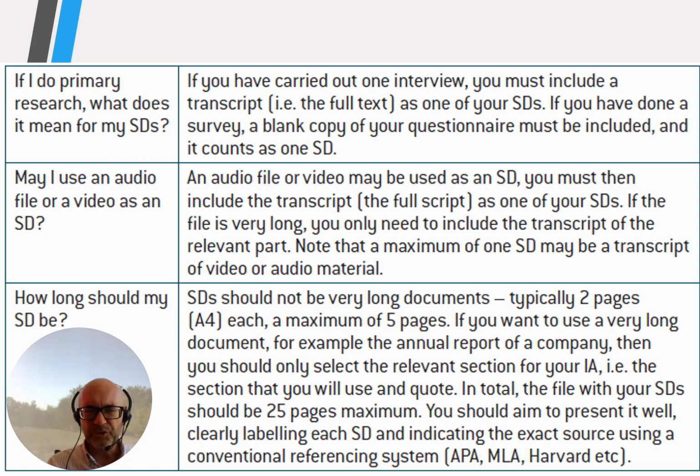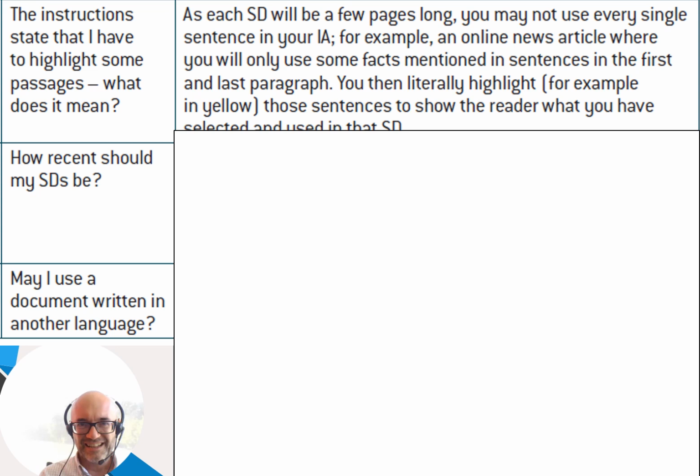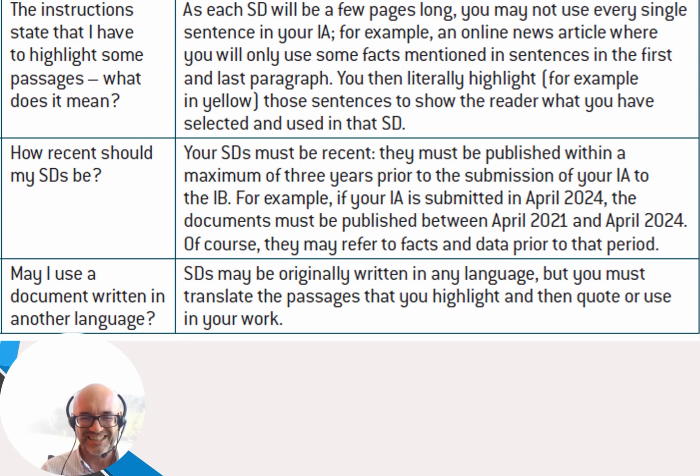I will now move to the next questions. Again, if you need more time, pause the video now. Here are the next questions. The IB instructions state that I must highlight some passages. What does it mean? How recent should my supporting documents be? And may I use a document written in another language?